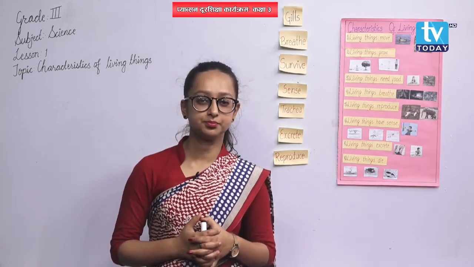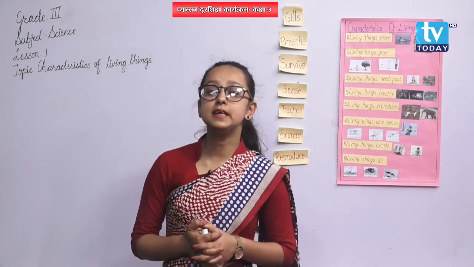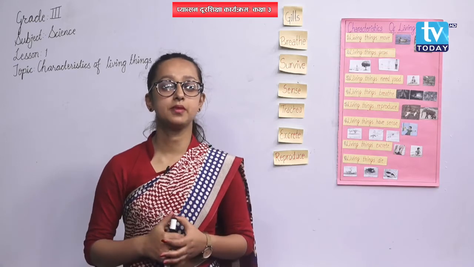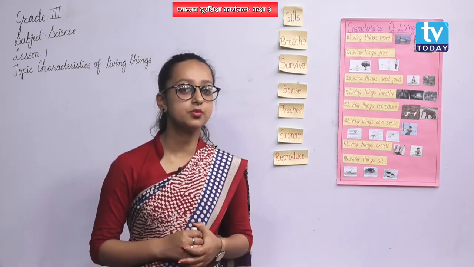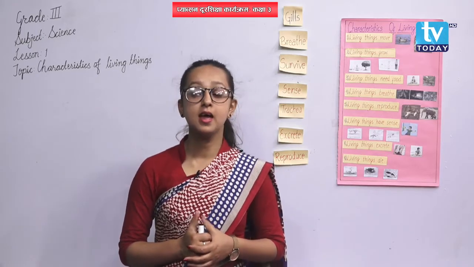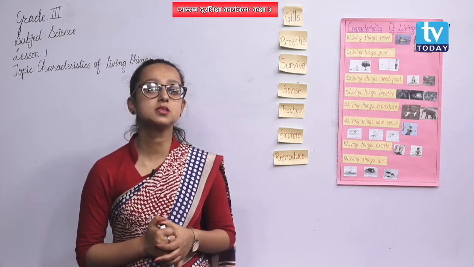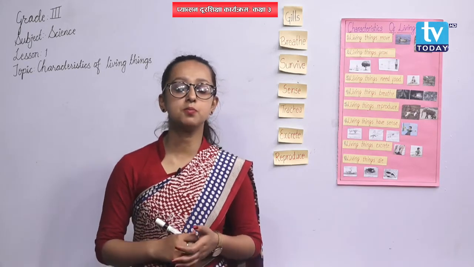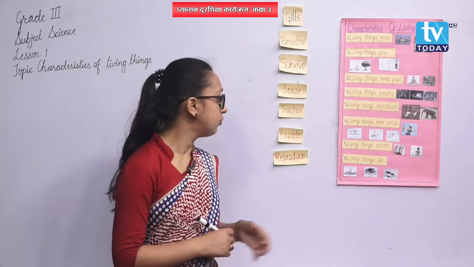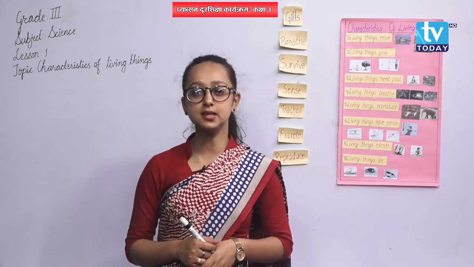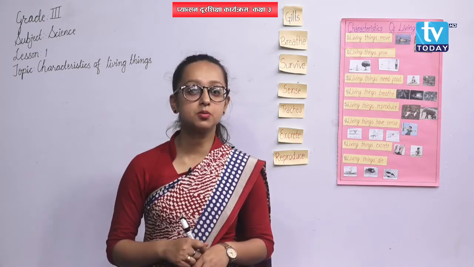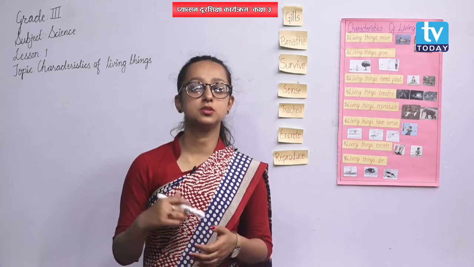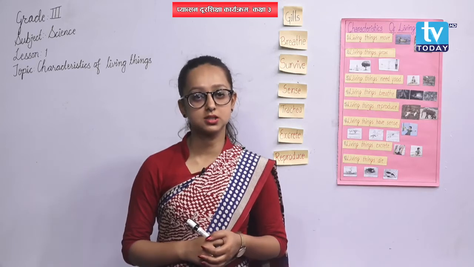Okay, in point number 1, we said living things move, but why do they move? Do you have any reason? Living things move from one place to another in search of food or to save themselves from enemies. Next, we discussed the term stomata. What are stomata? Stomata are the small pores present in plants that help a plant to breathe. Similarly, we went through the term excrete as well. What is excrete? To throw out waste materials from our body is excrete. And reproduce is the process of giving birth to young ones. That process is called reproduction.